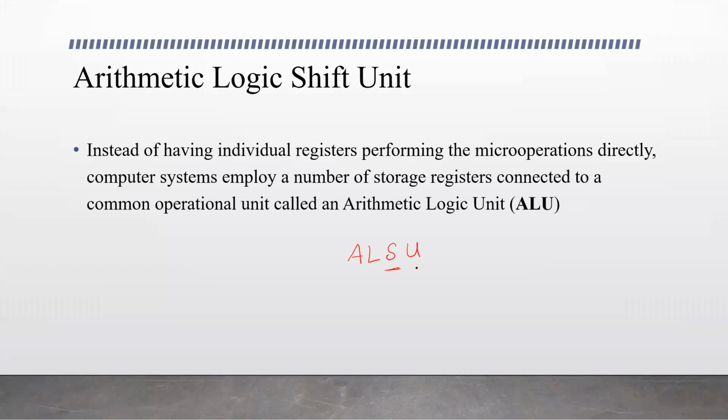Instead of having individual registers performing the micro operations directly, computer systems employ a number of storage registers connected to a common operational unit called the arithmetic and logic unit. So what is the arithmetic and logic unit? It is the common operational unit that performs all the arithmetic, logic, and shift micro operations in a single circuit.